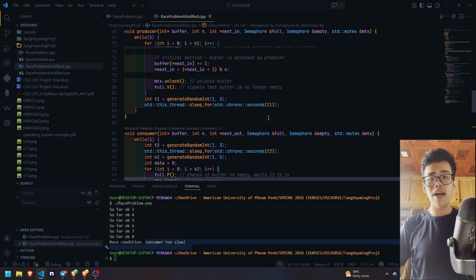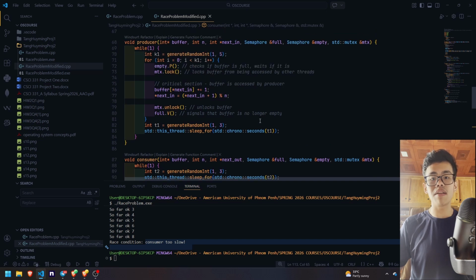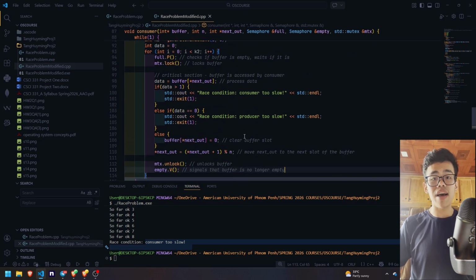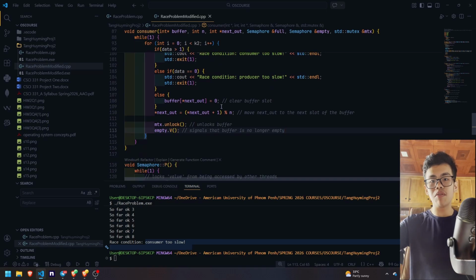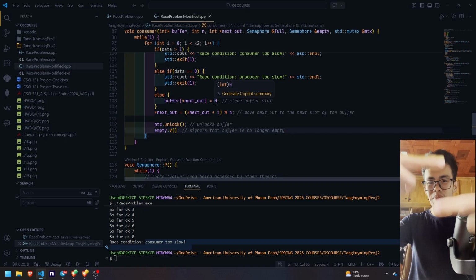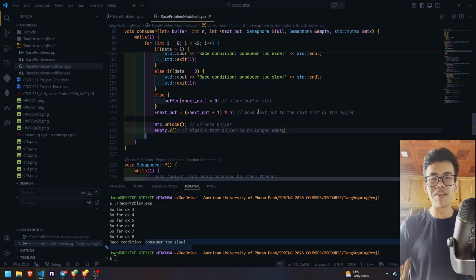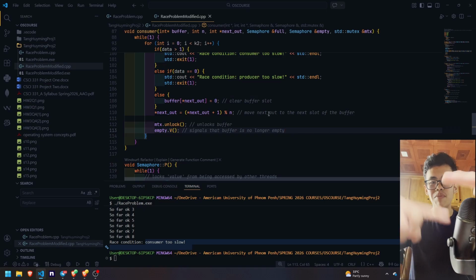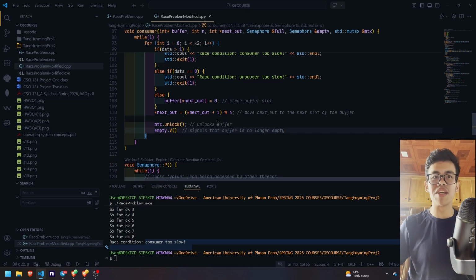As such, no race condition can occur because as soon as the buffer is full, the producer will not produce any more data. And the consumer is free to eat up as many as it likes. And then it will signal the producer again to produce data. So it does burst, but it bursts by going between each other after each while loop iteration. So between each burst, it will go back and forth with each other. As such, I don't think there will be a race condition.